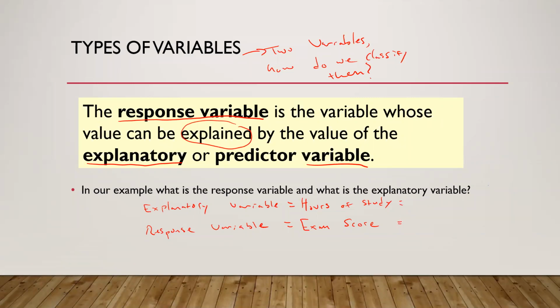Okay, so next in mathematics, we have two variables. Generally, what two letters do we use when we have two variables in mathematics? Okay, one is X, absolutely, and what's another one? X and Y. Yeah, thank you. The explanatory variable will always be our X variable. This will always be our independent variable. And our response variable will always be denoted with a Y, okay? And this will be our dependent variable. Okay, so what we're saying here is your exam score depends on how many hours of study you do.